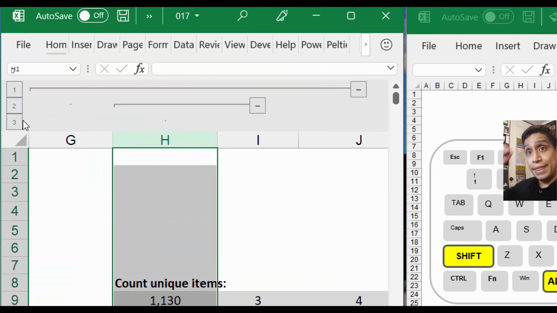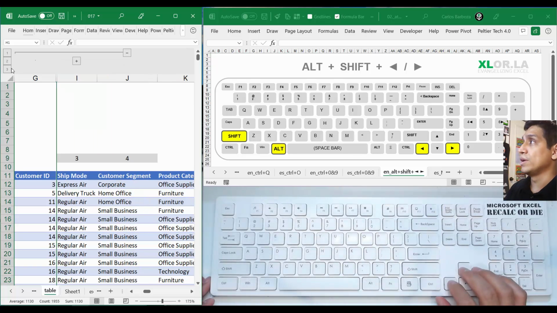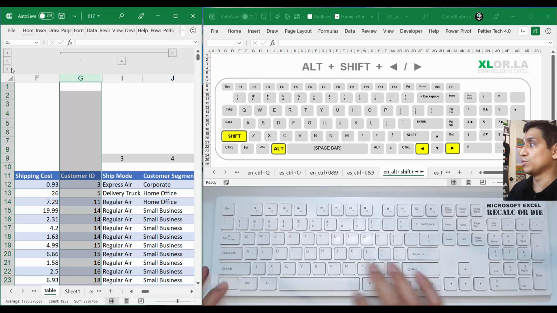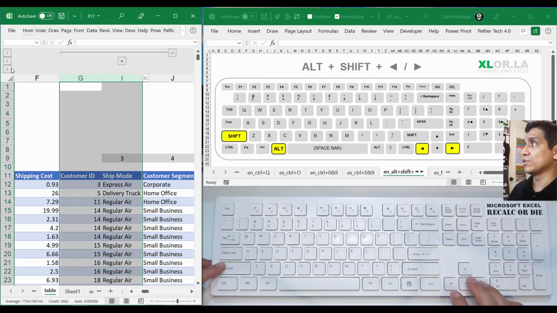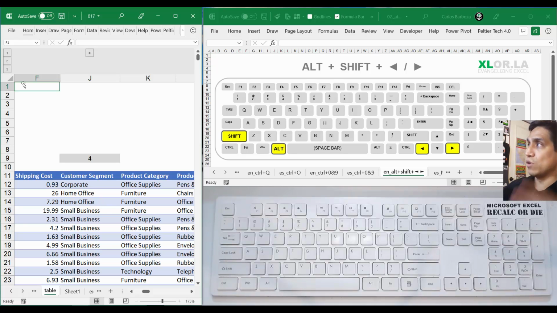Okay, I think this is a way to go if you want to hide columns. Okay, you have more control of what you can hide. Maybe you have a level of hiding columns and another second level of hiding the other columns in between for some other specific reason. So in this case, now we can press Control 0 and we have hidden this part right here. And now we can actually Control Spacebar, span this selection right here and do Control 0. And now you can see that this whole selection is open.